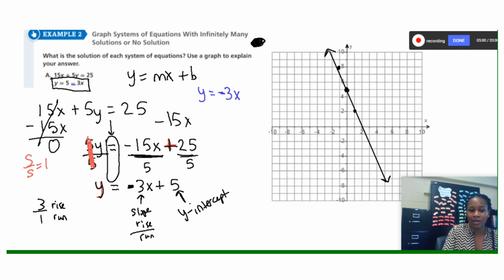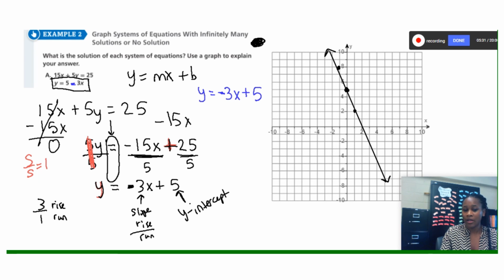Now the sign that was negative stays in front of the slope. You cannot change the sign of the slope. The only way that the sign will change is if you're moving it from one side of the equal sign to the other. So because I'm not moving negative 3 times x to the other side of the equal sign, it's going to stay as a negative number. And then I'm going to move 5 over, and since that 5 was positive, I'm going to keep it as a positive number. Now, as a reminder, because I didn't move 5 to the other side of the equal sign, it's still a positive 5.